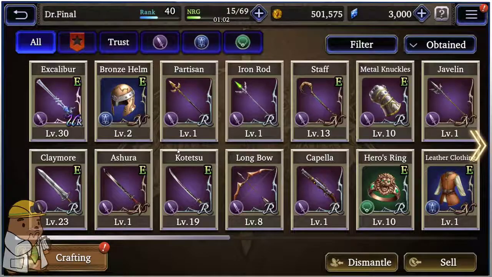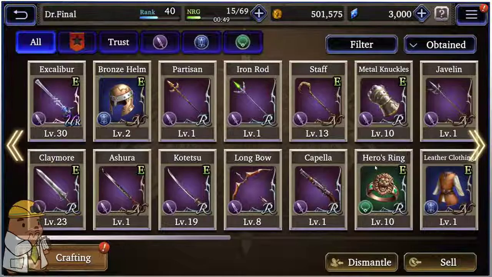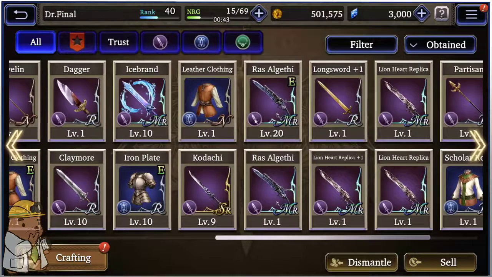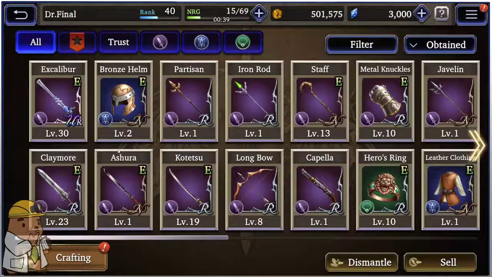knew how to craft the plus equipment and what crafting a plus piece of equipment does for you. So here on the equipment menu, if you don't know already, whenever you buy equipment, you do have to craft it. So all of these are my crafted weapons right now. I do recommend grabbing a Raz Algethi if you can from the current event, because it's an amazing piece of equipment right now and my gunner is loving it.